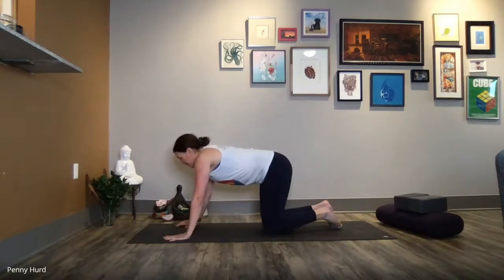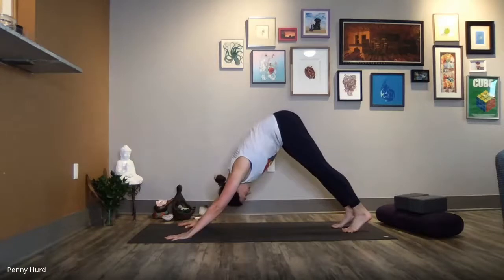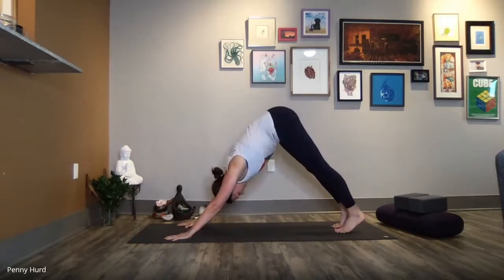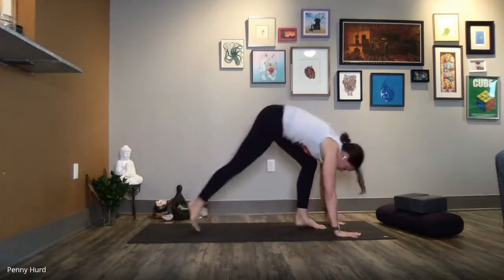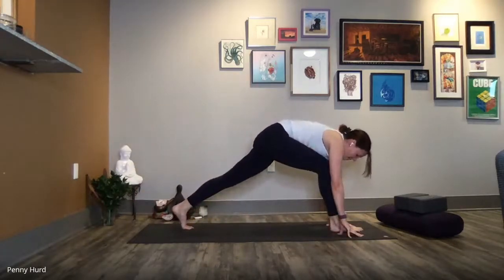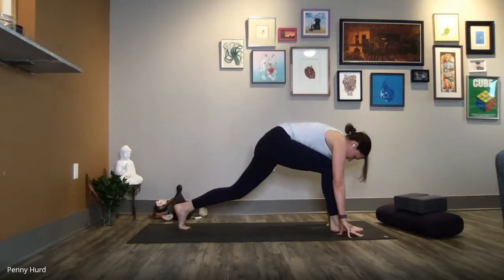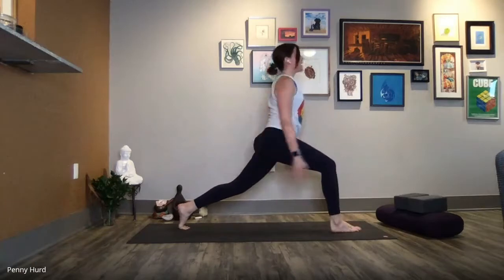Come back into downward dog. Inhale your right leg straight back. Exhale, bring your right foot to your right thumb. Soften through your back knee and then press down to roll. Rise up into crescent.